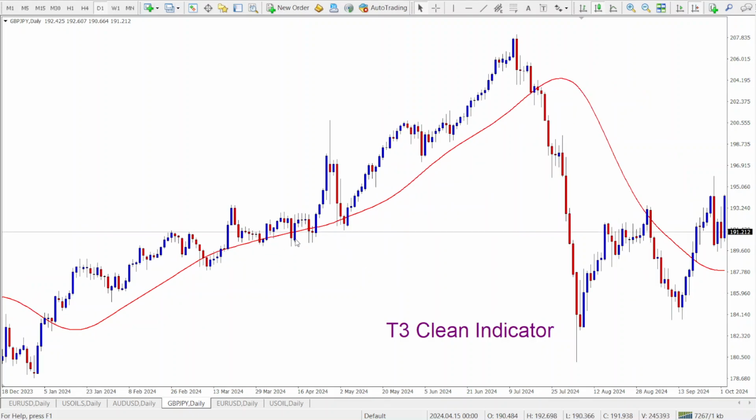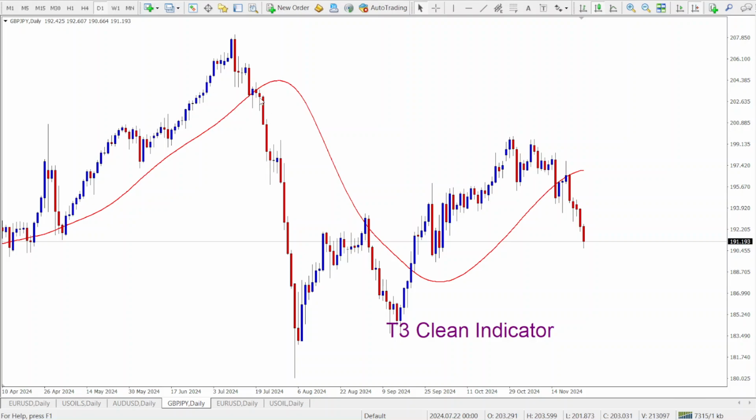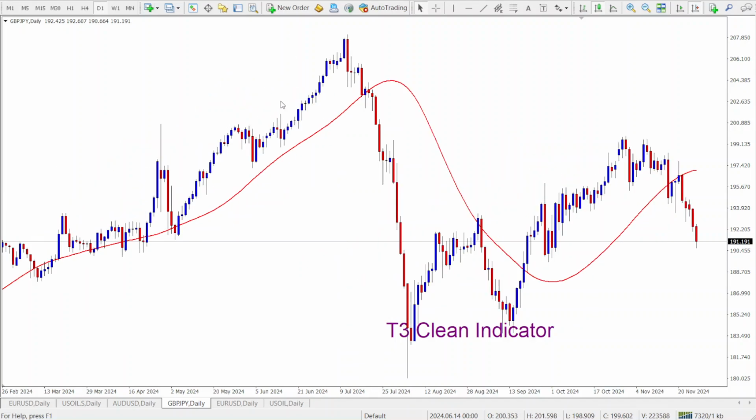Here again, the first criteria happened as the candle closed below. The second criteria did not even happen because there was no retest. The very next candle crossed above. Here, the first and second criteria happened, but the third criteria did not happen as price went above. Here again, the first criteria happened, but the second criteria did not happen. So this was the only place that the three criteria happened.